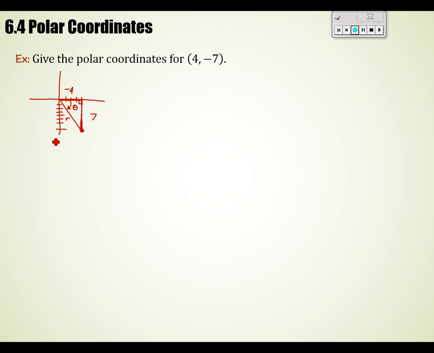Yeah, just use the Pythagorean theorem, right? Did everyone get r equals the square root of some stuff? 4 squared plus -7 squared is root 65. 49 plus 16. Doesn't simplify. So there, we're already halfway done. There we have r. Now we just need to find theta. It's a little harder to find theta, but you can figure out how to find theta.